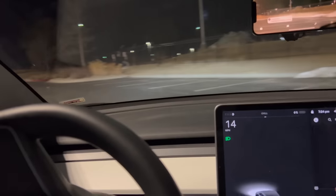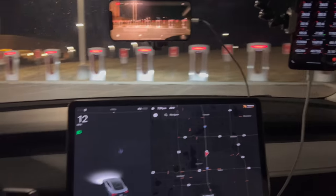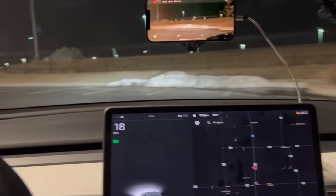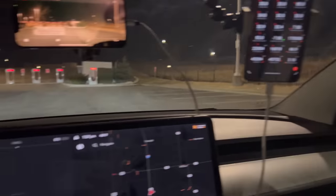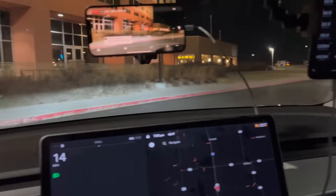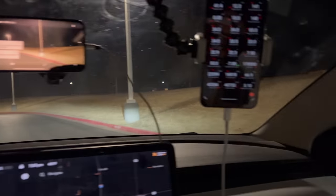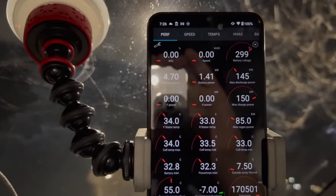The car feels pretty healthy — still showing plenty of power left. Doing a couple loops around near the charger just to get below the 3 kilowatt hour buffer. The Model 3 handles so well we can just carry good momentum through the corners. We're at 0% state of charge according to the car, and in theory it should go below with this buffer. We're at 0% but we have this nominal remaining 3 kilowatt hour buffer that Tesla added sometime throughout the Model 3's lifecycle through software updates — it didn't have that when this car was delivered.